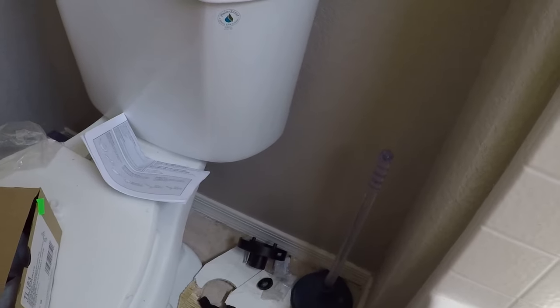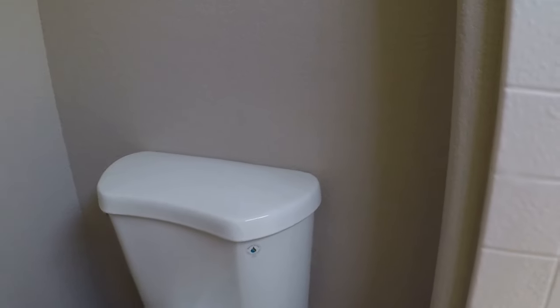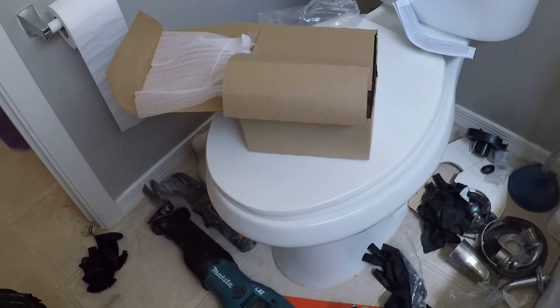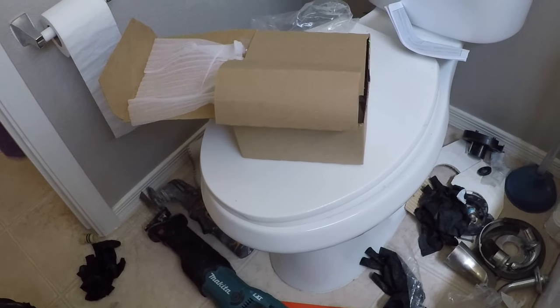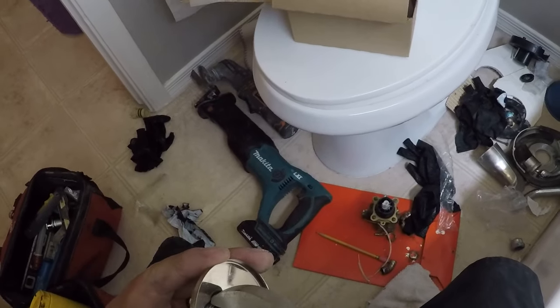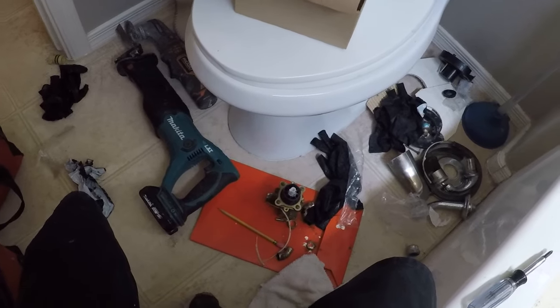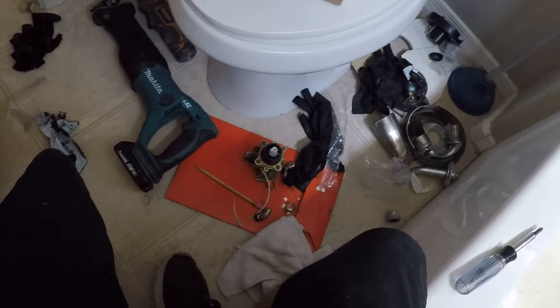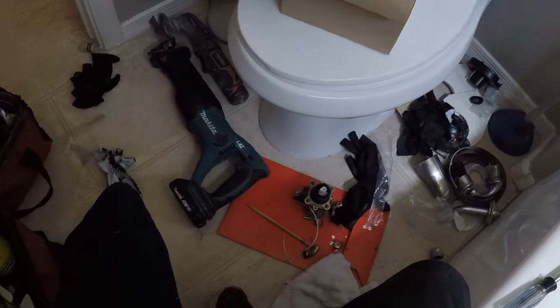These just wrap all over it so it doesn't scratch. So the shower arm goes like this. It does not go like this. It goes like this, coming out of the wall. That's how it goes. So I always like to put this on first, but it's always real loose. So what I do is take another pair of shower locks and I crimp it down a hair. Not too much. You don't want to scratch it. Just crimp these teeth down. See that? Crimp these teeth down, so it pushes on there nice and tight so that when you push it on, you only scratch the inside of it.